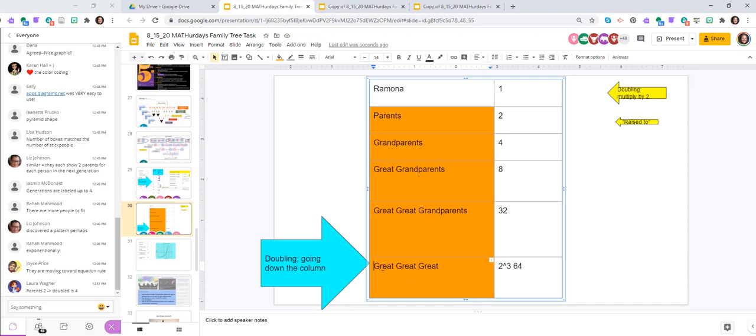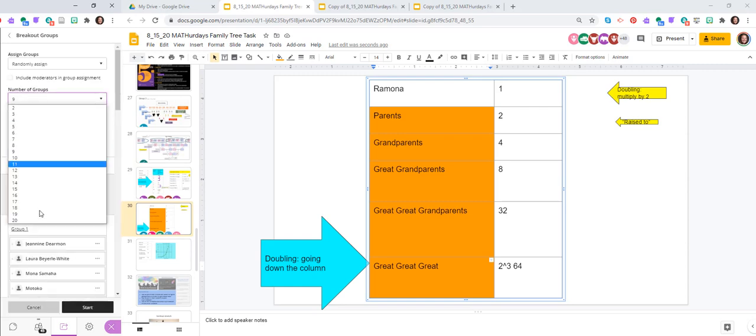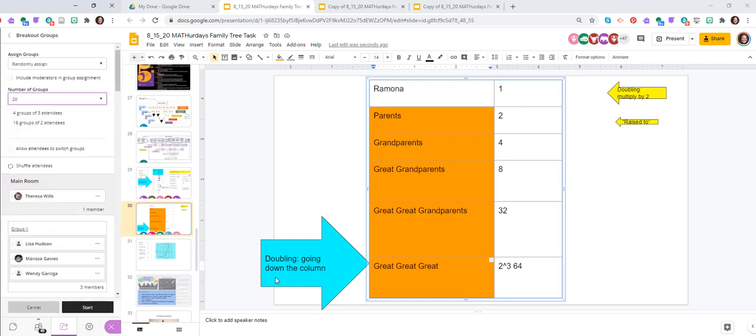Great, great, great. If everyone could take a moment, type in the chat box. Actually, let's do one better. We're going to do pair shares for this. I'm just going to put you in a pair, and our question is, what number should we put here? That's what you're going to discuss in your pair share. They're automatically going to start, so feel free to turn on your microphone and discuss what number should go in that cell. Here we go.